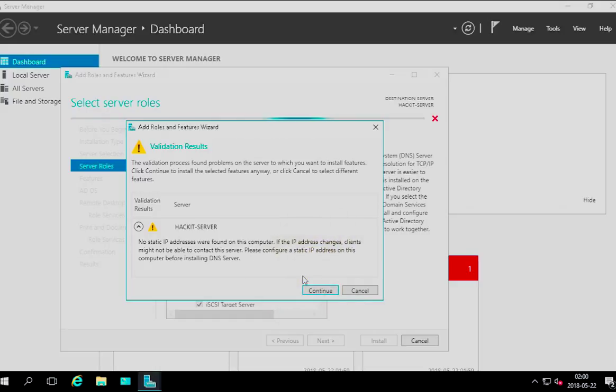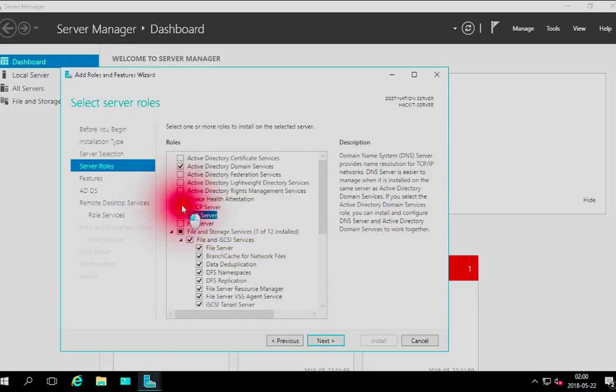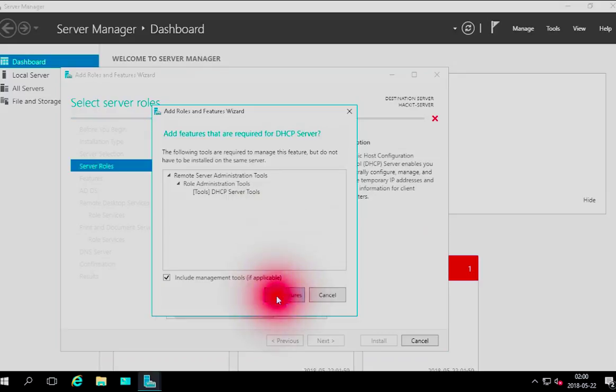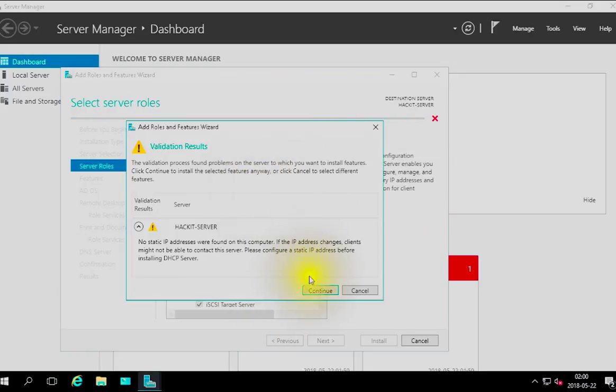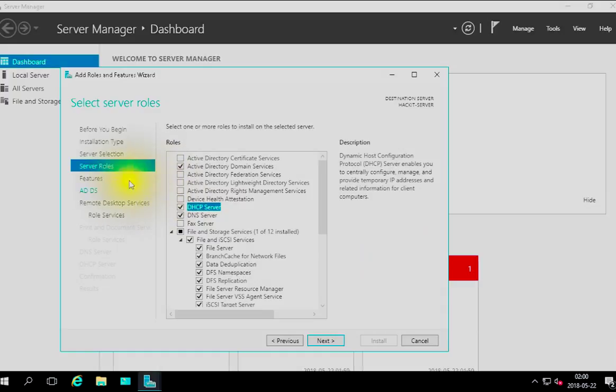So it recognizes the MAC address, and you can lock the IP address even though you have the DHCP server in your router settings. So no need to worry, I'd say. Yes, we add this too. Same warnings there. Now we go to features.